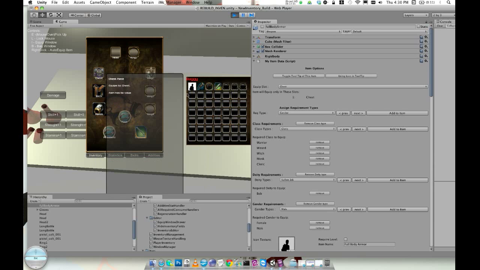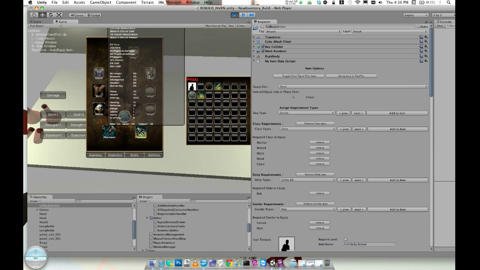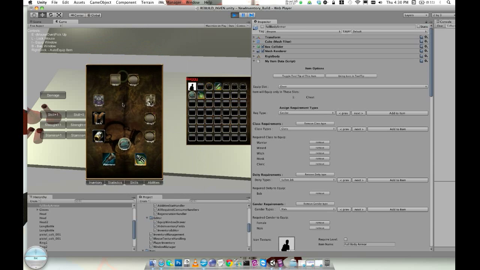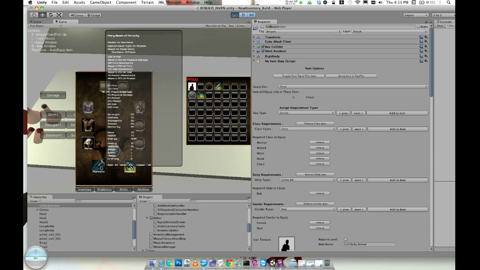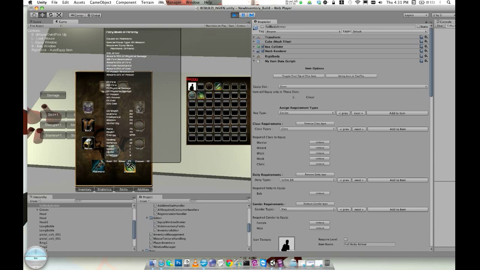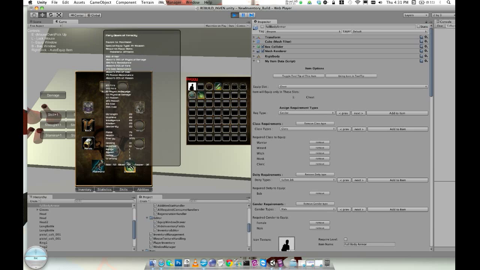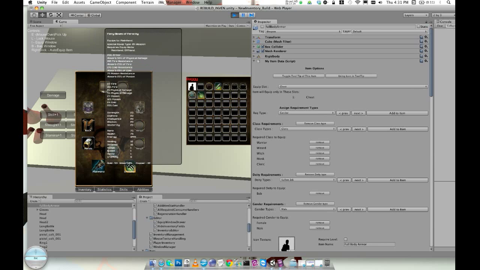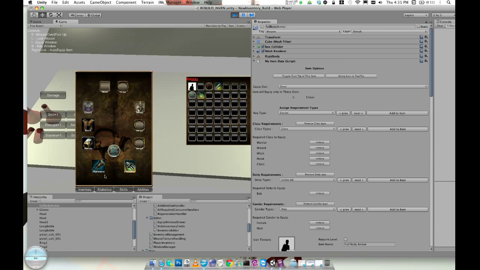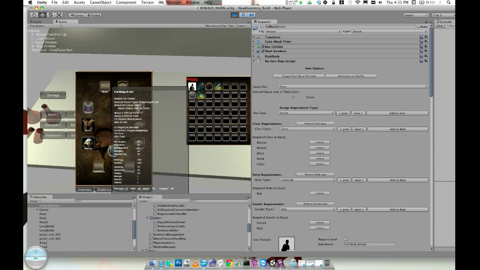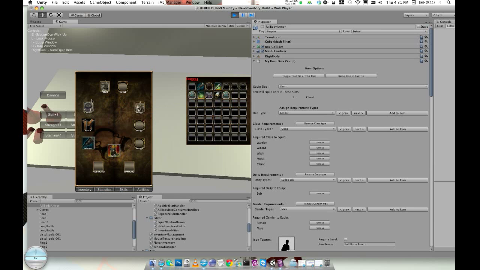Right-clicking with this is not very fun. Alright, so there's the required slot, like the Gloves of Fury. The tooltips don't look the same. I haven't really modified them at all, but there's the tooltip in-game. It does kind of work, but not necessarily, because they're not auto-expanding and such, but just a quick thing to get it working. If you de-equip it, it obviously takes out both required slots, and if I equip that one, it's going to require the head, the hands, the feet, and the chest. So if I unequip it, now those are all empty.